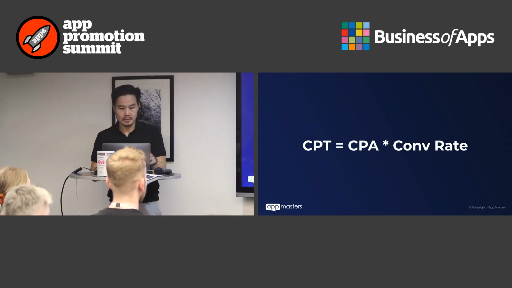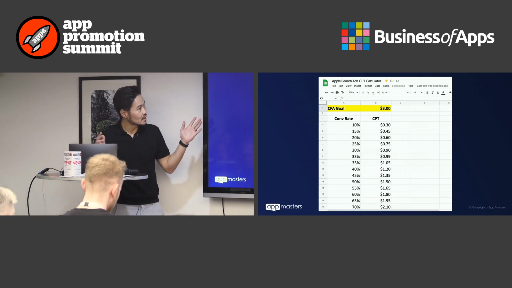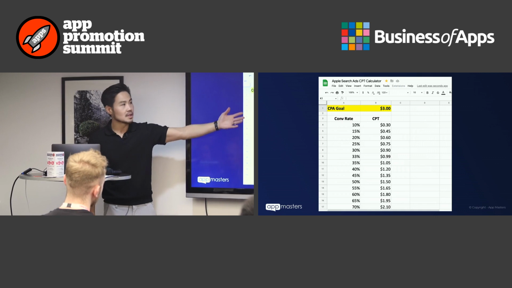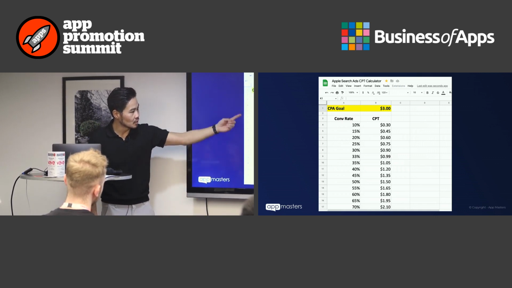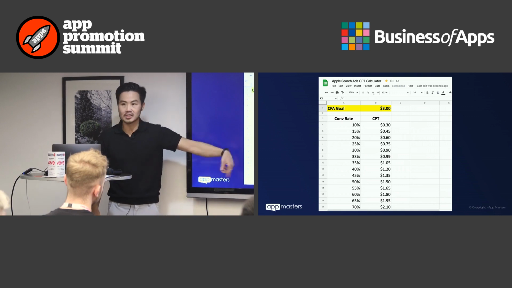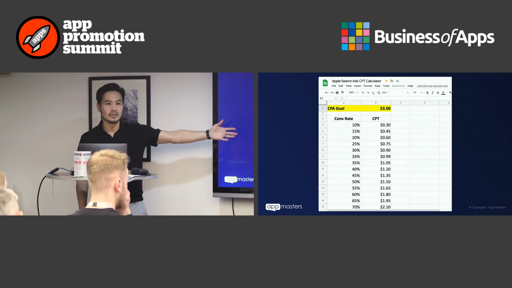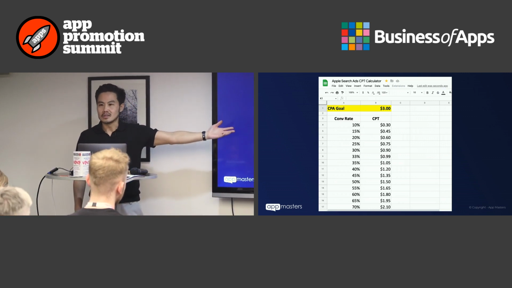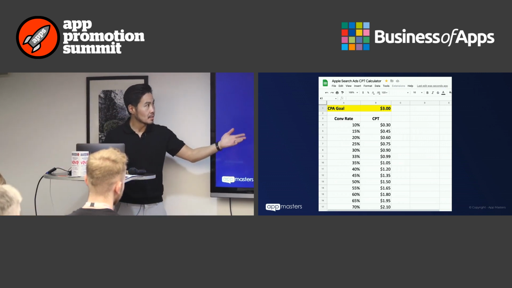So I have this handy dandy spreadsheet that I put together, and that just makes it easy for me. When I'm adjusting bids, I just pull this up. What's the client's ideal cost per acquisition? What is the keyword converting at? And I just quickly adjust the bids. When working with a client, this is what I go to first and foremost. Usually their bids are like $5, $7. There's no real rhyme or reason, but when I'm first setting up the campaign, this is how I set it up.